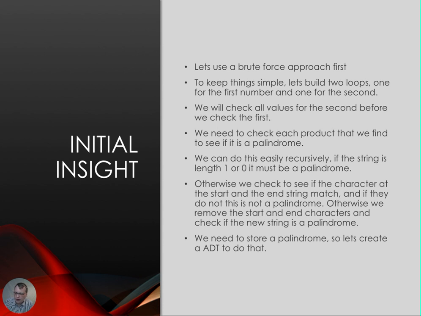As part of that, we're checking to see whether the outer 2 items of the string are the same. Then we throw those away, and then we check whether the next 2 outer items are the same, and the next 2, until we end up with either an empty string or a single character. And if at any point the outer 2 characters don't match, then we say that this is not a palindrome. And we're then going to need to store the palindrome, and we'll need an ADT to do that. And what I've not included on the slide here is that obviously we'll need to check each palindrome we find to see whether we've found the largest one at that point.